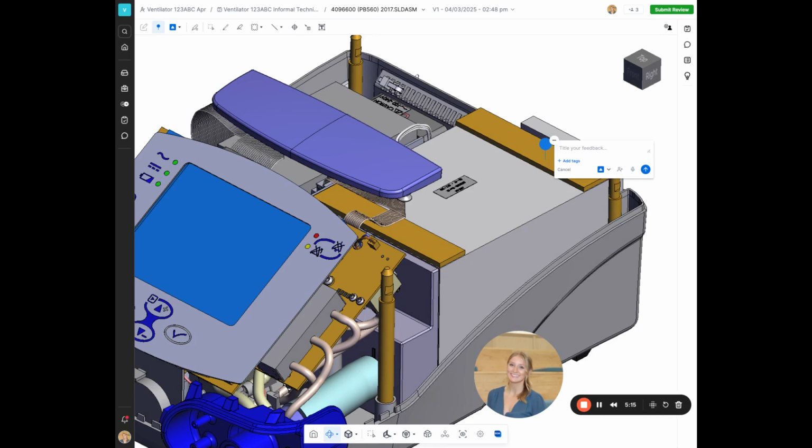Best practice for your feedback is to ensure that feedback is descriptive. So if your coworker sees this feedback or receives this feedback, they understand what it is you're talking about. So instead of something like change this, you may want to say this material could be changed to copper because it is cheaper right now, or something similar. We're going to go ahead and title our feedback.